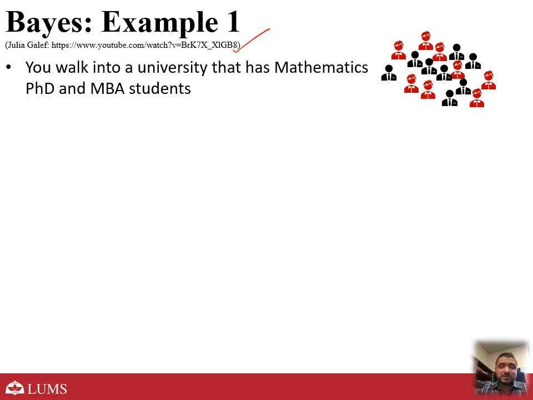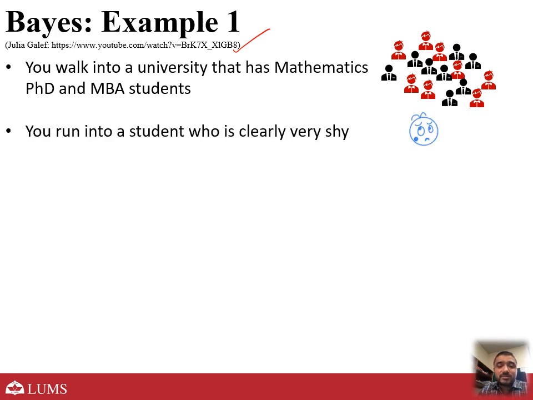So here is a uniform mixture of the students that I encounter when I walk into the university, and then one random student walks up to me, or rather I walk up to him, and we start having a conversation, and I realize immediately in that conversation that the student is clearly very shy. He's depicting every outward sign of being very shy. So not making eye contact, maybe focusing on the shoes, not making a lot of conversation, not answering questions with complete replies, not talking loud enough, and, you name it.